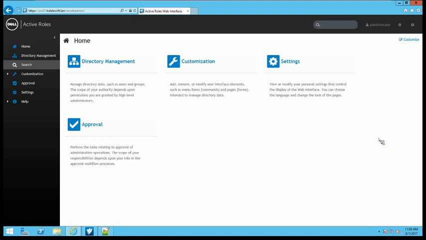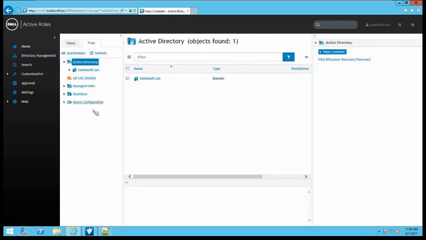Okay, great. So this is the Active Roles administrative web console. If you used an older version, you might be familiar with the MMC plugins. We still are going to use some of those, but we're moving more and more toward this Active Roles web console environment. If I open up the Directory Management tab here, you'll see we have the ability to set up an Azure configuration.